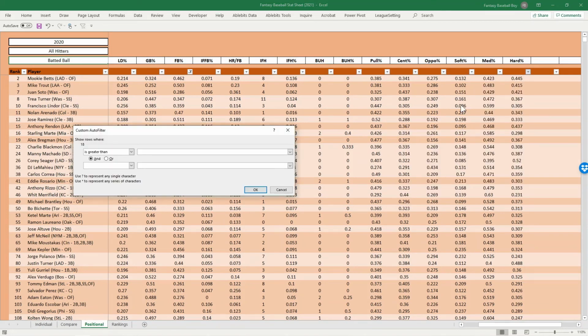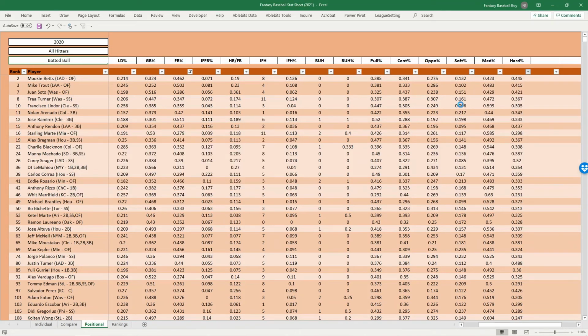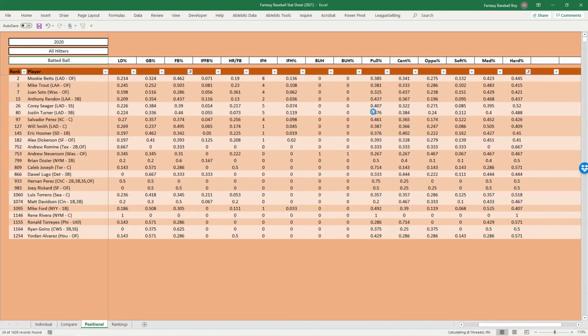So if we get greater than like a 40% hard hit, which is very, very good, how many players? Not many. So Mookie Betts, Mike Trout, Juan Soto, Anthony Rendon, these are some of the best hitters in the league last year. I mean, this is just last year's stats. But then you get a little further down and you say, I don't know some of these names. And that's kind of how you can find some players too.